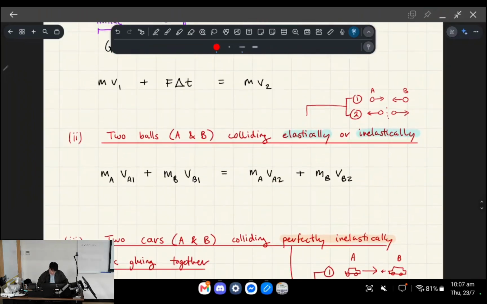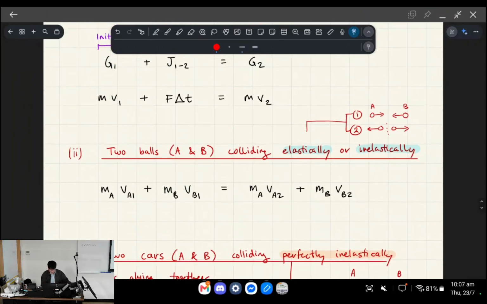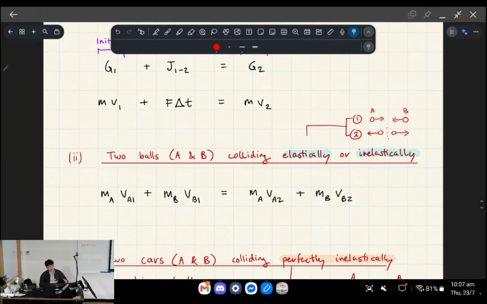Another way you can think about it is when you have different objects and how you split up your momentum terms. For example, if you've got 2 pool table balls that are hitting each other, they can collide elastically or inelastically. I'll explain what that means before the next question. You've got these 2 pool table balls clashing against each other. The first state of energy you might be thinking about is when the velocities are pointed towards each other. And the second state is after the collision, when the velocities are pointed away from each other, right?